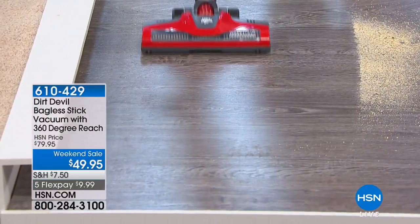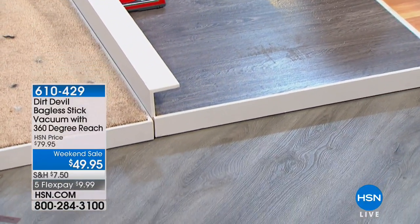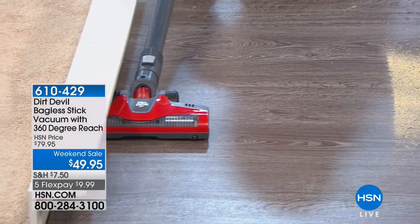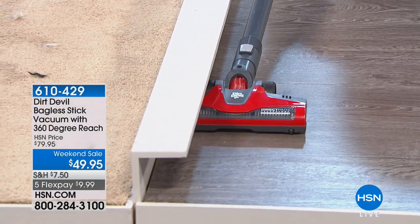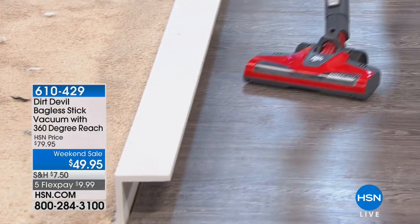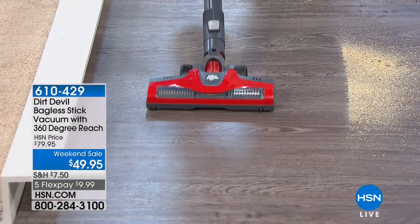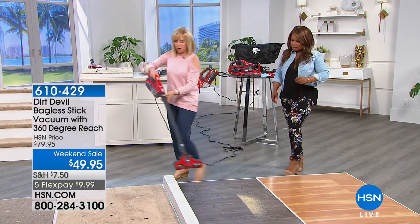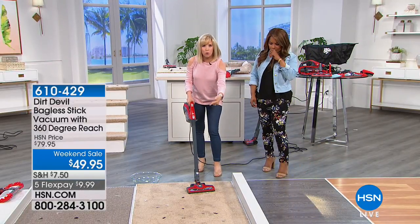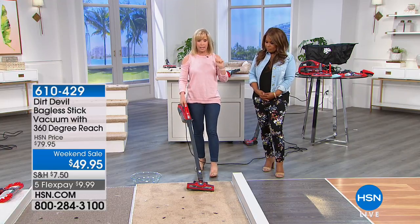It's amazing. Now, I want you to see over here, too. It's low enough, the profile, where it'll go all the way underneath your cabinets. There we go. It'll get the crumbs. The floor brush is maneuverable. So look at this. It maneuvers. It lies totally flat. And you can go right from your hard floor over to your carpet. You can use this on your low pile carpets or your area rugs because it's motorized. You're getting the motorized power extension with the brush, so it's great for getting up the surface dirt.